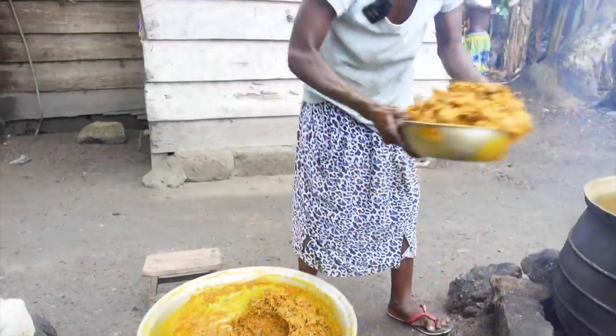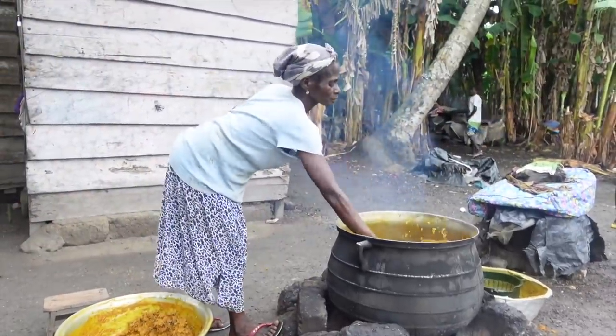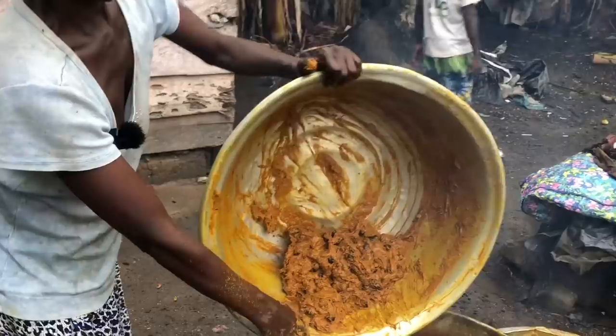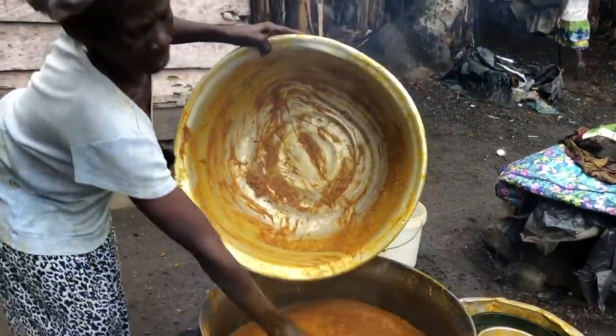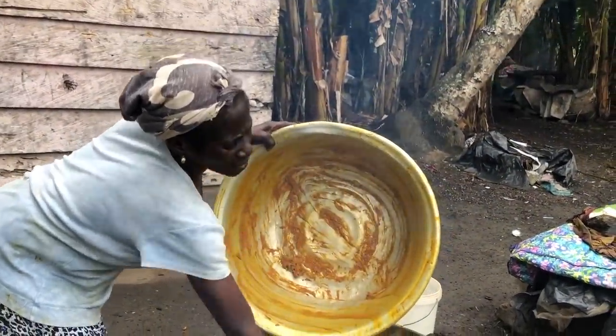So the palm oil making process was continued with the help of Auntie Akia. Auntie Akia basically uses the machine to pound her palm because she does it in very large quantities, and at this point she's going to continue the process of making palm oil.